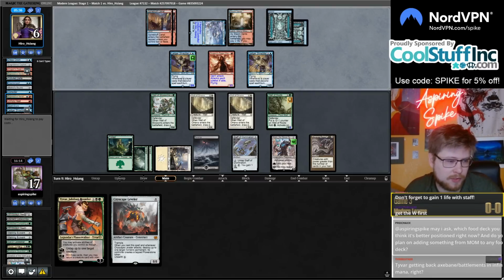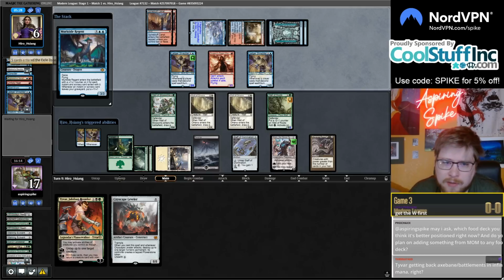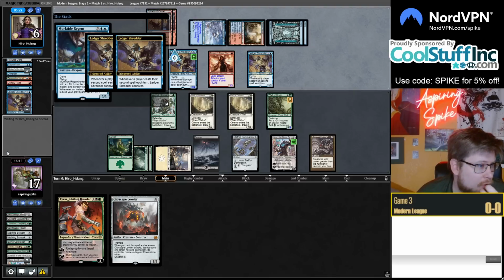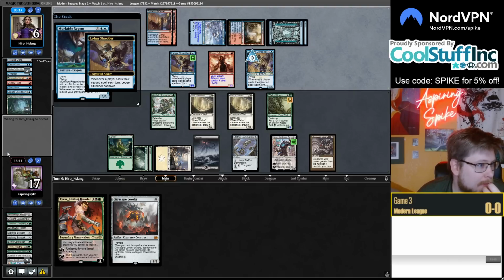Which food deck do you think is better positioned? Do you plan on adding something for Mom to any food deck? Maybe on the adding something. I don't know. I think it's very close between the Sultai Time Sieve with Fate Stitcher and the green-red one. I also liked the Recommission Ranger Captain one, but I've only played like 3 leagues, and I 4-1'd all 3 of them.